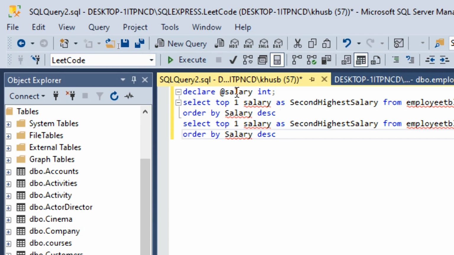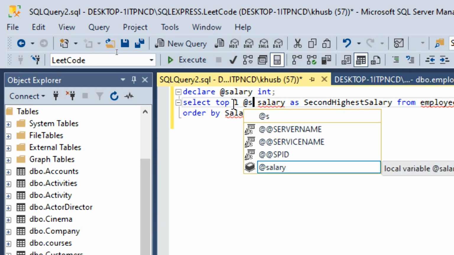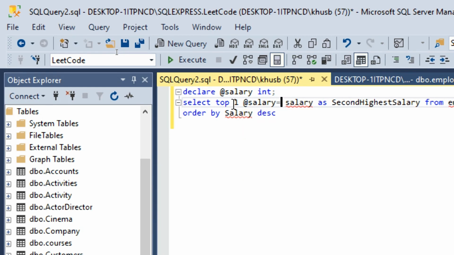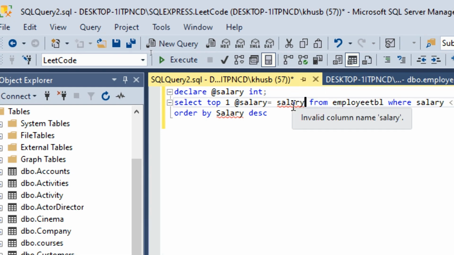Here, first of all, we are going to declare a variable called salary, which is an integer. Then we are going to select top one, and set the value to whatever salary is returned from this salary table.